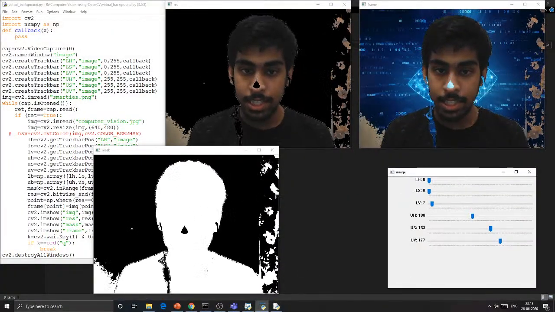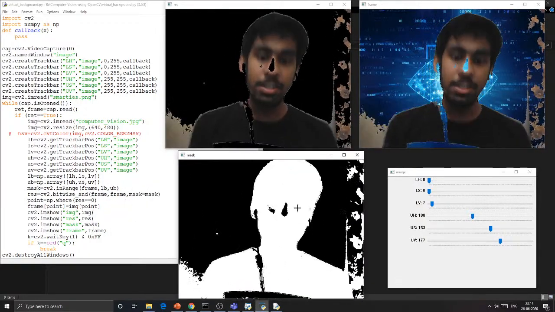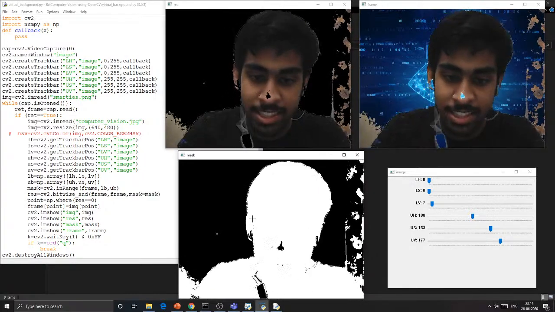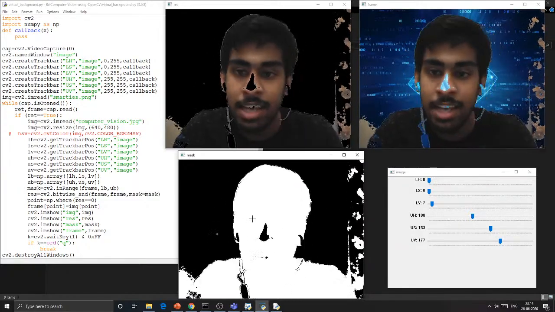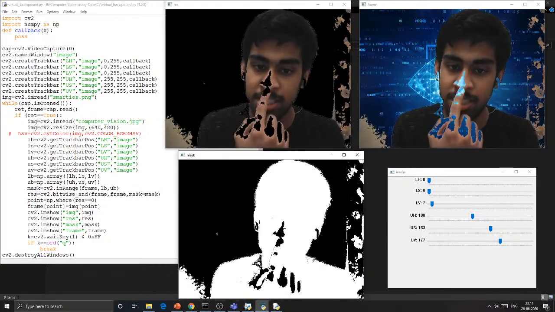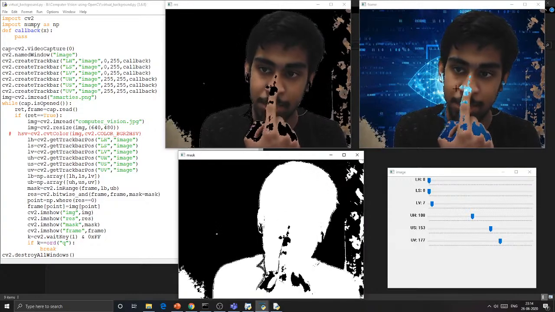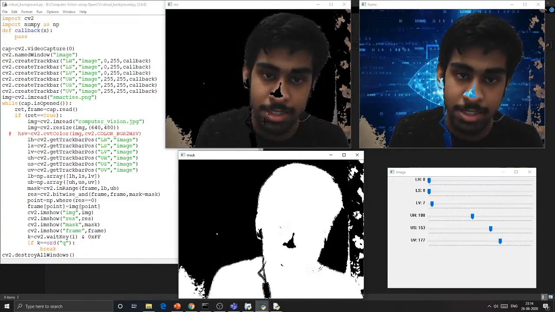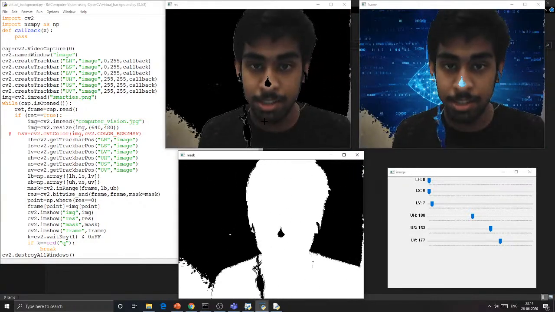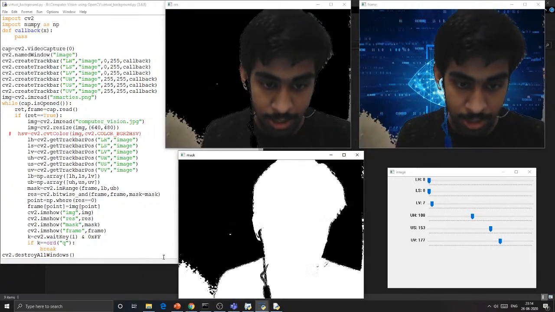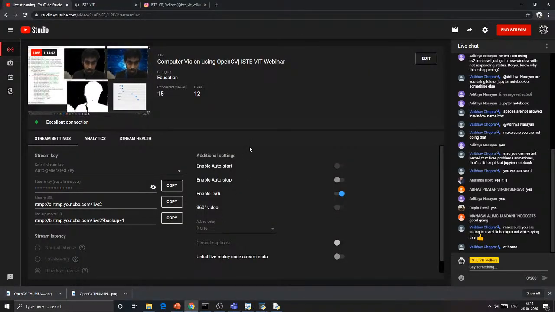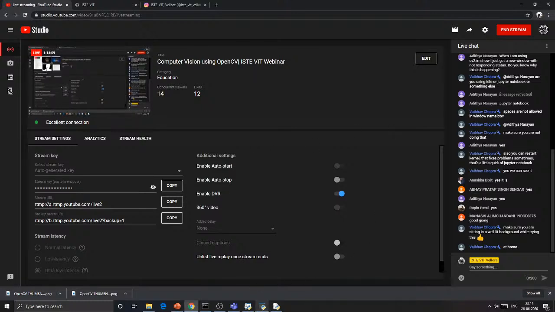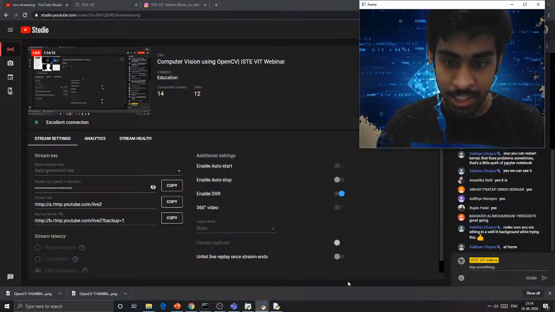Yes, guys. As you can see, what we have done is we have taken our instance, which we can see in our mask as white, and everything else is our background which comes here. My nose here is a bit black, so that's why it becomes part of the background. All these disturbances we can get much clearer by using some filters of OpenCV, but as it's already been 1 hour, we can't continue with it. You can tell us if we should include it in the next part of this OpenCV series. Otherwise, we are done with this final project and with this webinar.